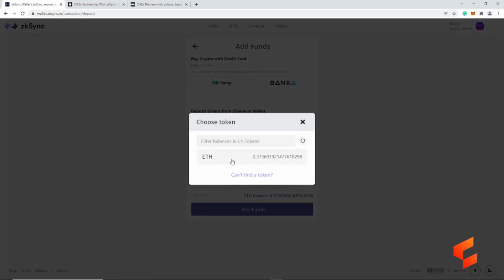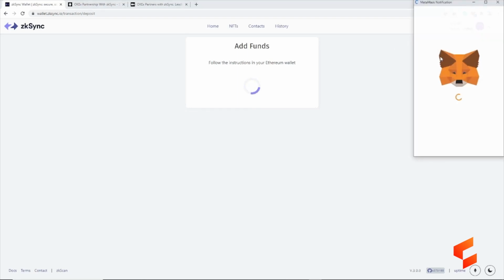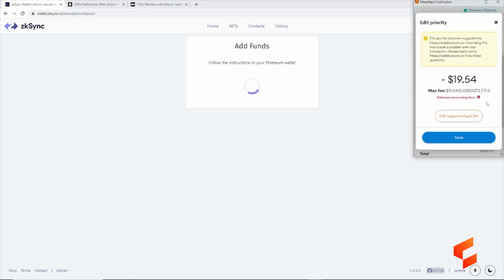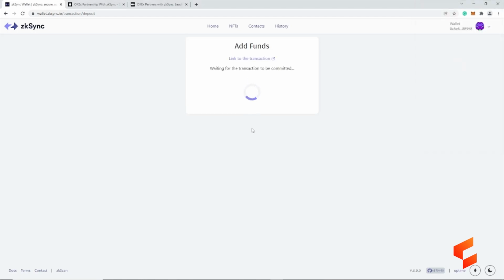You can do this through a different amount of tokens. So we'll go add funds and we should get a prompt via our MetaMask wallet. As always, you can change the gas fee through here, but I suggest just sticking to it. And we can go confirm. Now this will send a link to our transaction, and we will be able to get that through shortly.